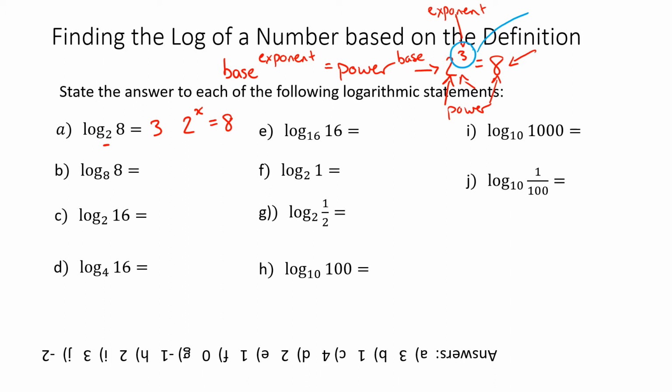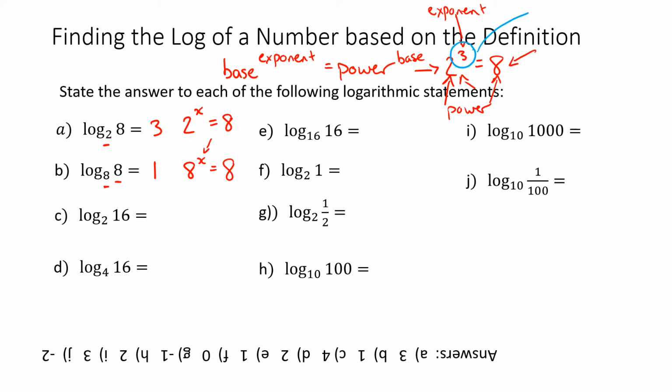So for B, we have log base 8 of the number 8, meaning 8 to some exponent x has to be equal to 8. Well, we know that the exponent here needs to be 1, because 8 to the exponent 1 is the same as writing just 8. These are the same number. So this can't be 0, or 2, or 3, or 4, because it's not going to be equal to 8. So this logarithm would simply be 1.